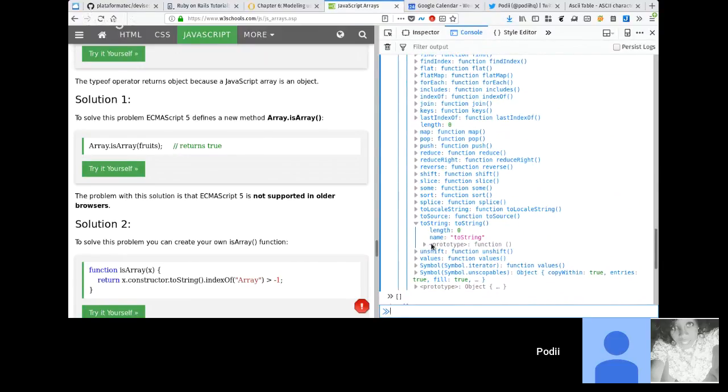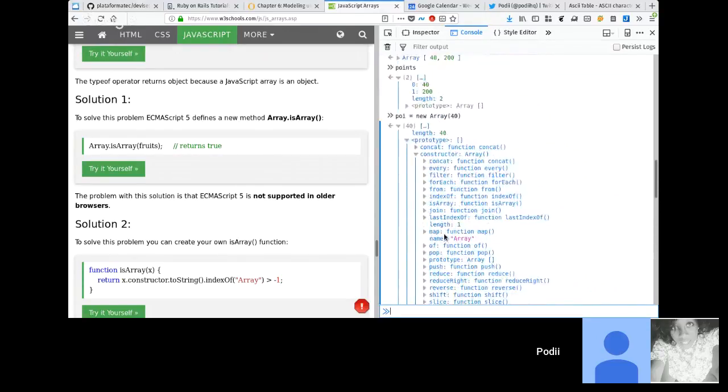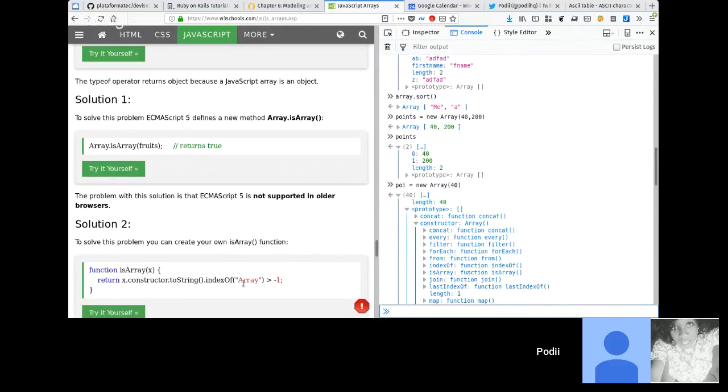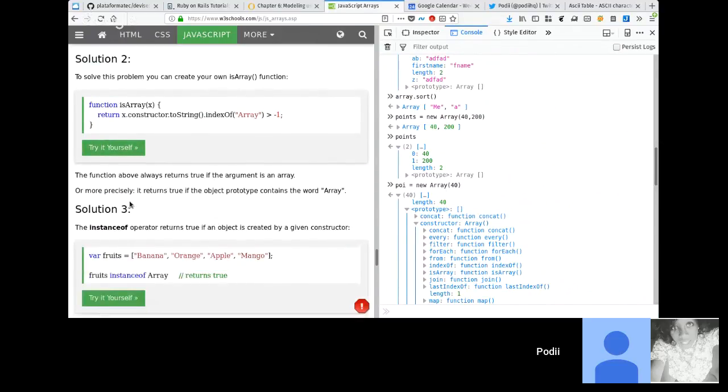Then indexOf, I don't think we should go this far.